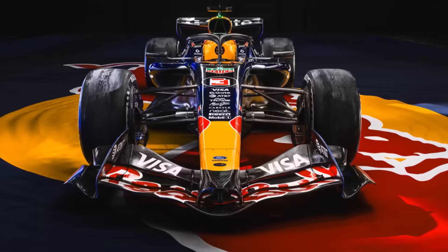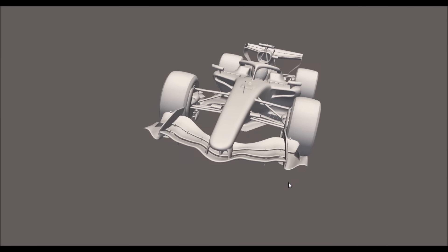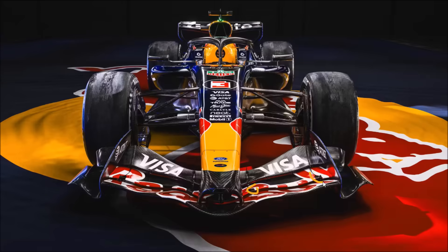As described in my previous videos about the regulations, Red Bull also decided for a higher nose to have more space for the front wing underneath. And just as we discussed in my CFD video, Red Bull also uses two stalks for their front wing and one actuator for the flap in the center. We can also see the hinges and Red Bull seems to rotate both flaps as one assembly instead of rotating them individually, and they do the same at the rear wing. That gives you less frontal area and less drag on the straights, and also allows them to adjust the upper flap individually. The end plates are curved inboard to guide flow along the inner side of the wheels, and the foot plate and outboard vanes manage the flow around the front wheels.